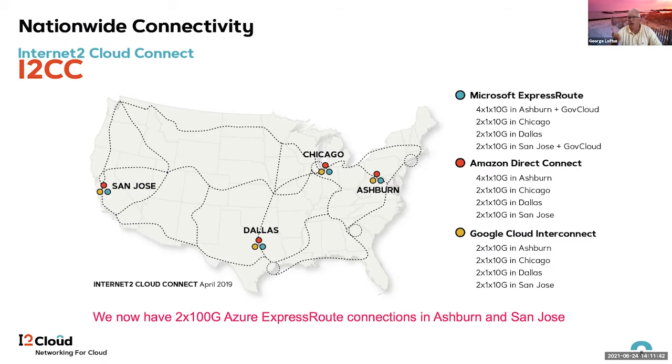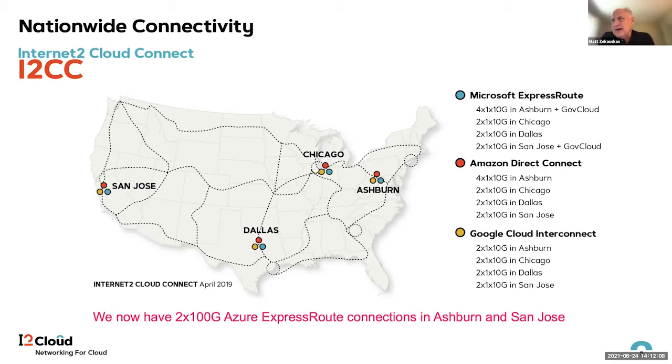We've got some examples of the connectivity up here, but I noticed that they're not really up to date. So I'm going to invite Matt Sarkowskis from Internet2 to give us a little update on what the capacity is looking like in those different sites these days. Matt? Thanks, George. I see you did a little edit on the bottom already. So you did note that we now have 100 gig connections to Azure in San Jose. The one in Ashburn is pending, but it's currently being worked on right now.